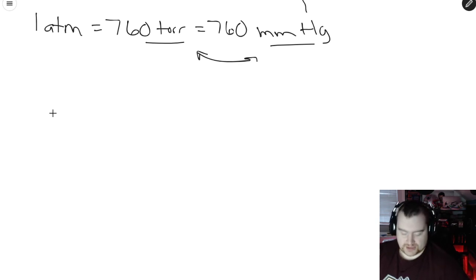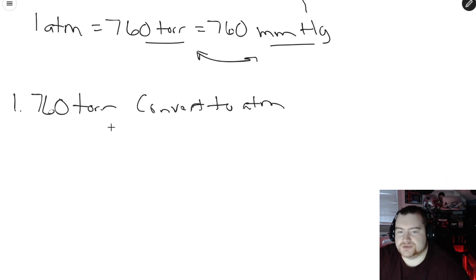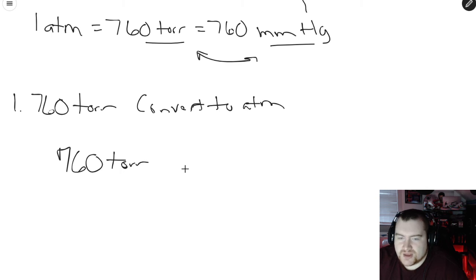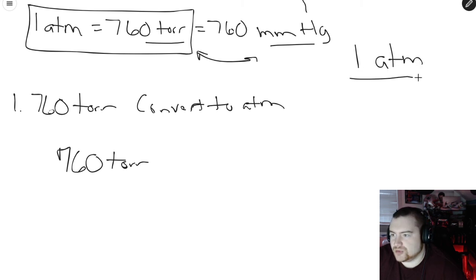If you're going to do it longhand, this is how you would do it. Let's say we have 760 torr, and I want you to convert that to atm. For this problem, you could just look at the top and say, okay, 760 torr is 1 atm. But if you're going to solve it out, you'll start off by writing 760 torr. And then what is the conversion? Our conversion is 1 atm equals 760 torr. We're going to use this as a conversion factor in order to get rid of the torr unit. So I'm going to say there's 1 atm per 760 torr, and that per is going to be our division line.